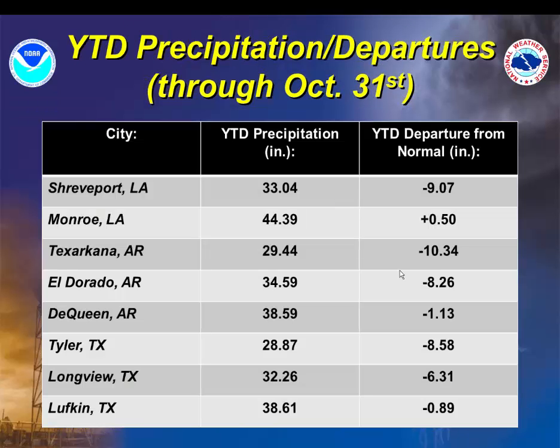In fact, through October 31st, these are just some of the year-to-date departures from normal rainfall averages that I have. So just pick a city near you and you can get an idea of what departures are looking like. Again, by far the worst conditions are being felt in northwest Louisiana and southwest Arkansas. This Tyler rainfall graphic may be a bit skewed because the city itself is actually doing pretty good based on some of the co-op data I've looked at. The airport just happens to be west of town, and there's a noticeable dry bias with the airport compared to the city itself.